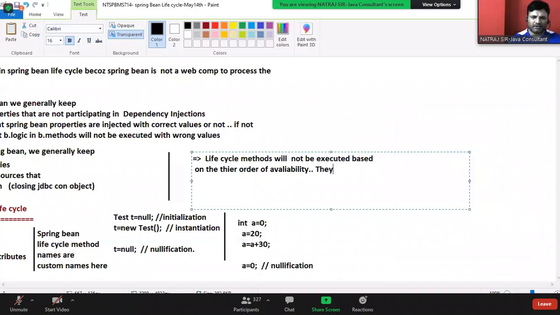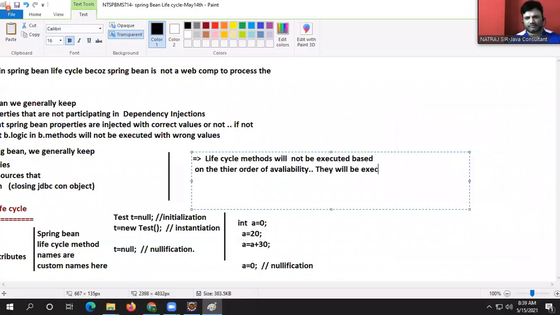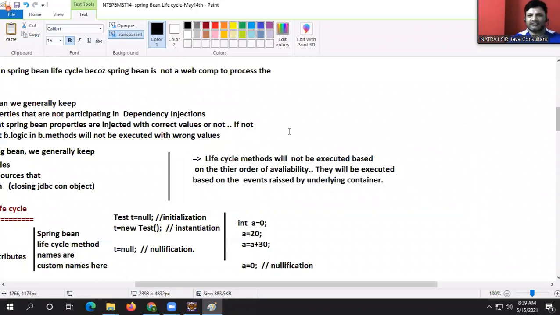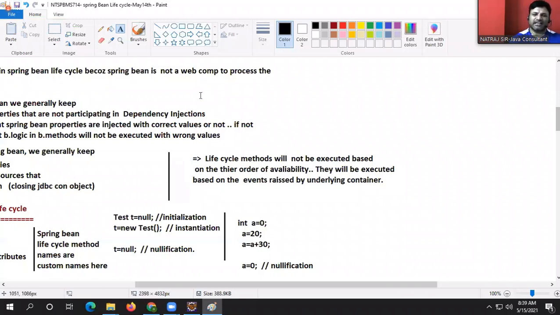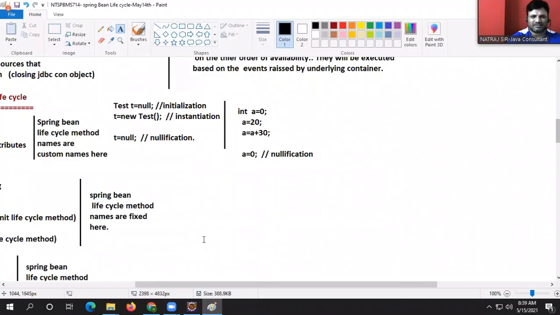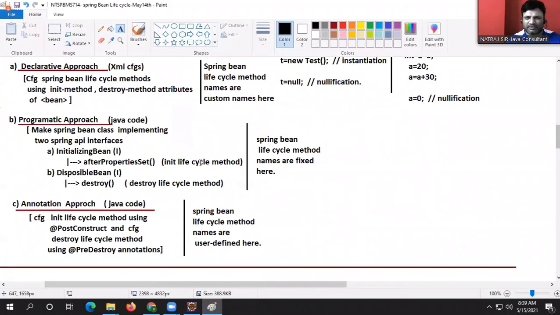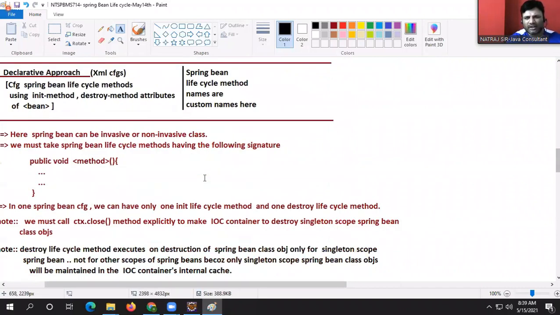They will be executed based on the events raised by the underlying container. Init method may be at the end, guys, but that will be executed first. Why? First instantiation, then other things will happen, right? Come on. Basics are very weak, boss.